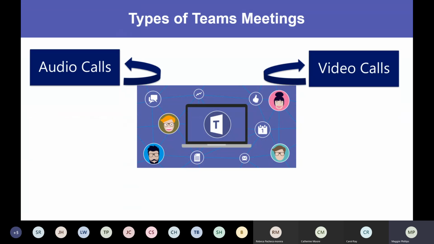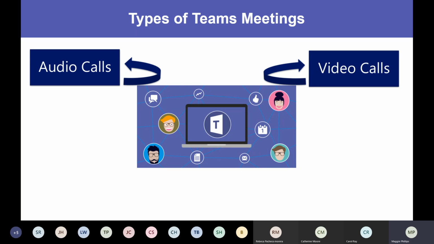So before we dive into all these technical elements of meeting virtually in Teams, I want us to take just a minute to look at a bird's eye view of how we might meet virtually in Teams. First of all, virtual meetings can be done in one of two ways, or a blend between these two. There are audio meetings, meaning just audio is used to connect, like a phone call would be. And then there are video calls or video meetings, meaning that the camera is used to connect participants, or maybe there's some type of screen share where a video of a screen is shared with participants. You can move flexibly between the two. You can have an audio call that moves to a video meeting, or a video meeting that moves to an audio meeting. You can move between those fluidly, and switch as you go.